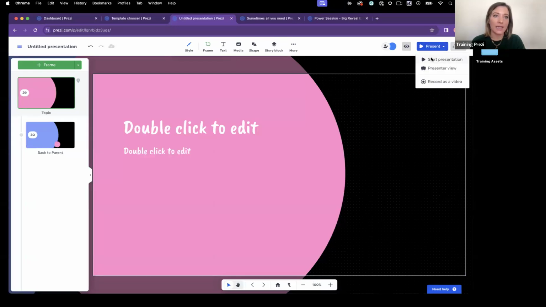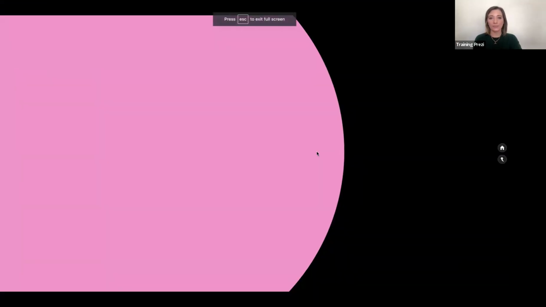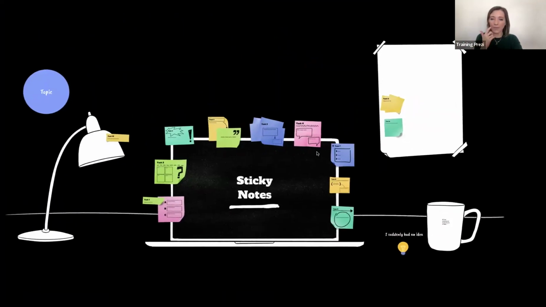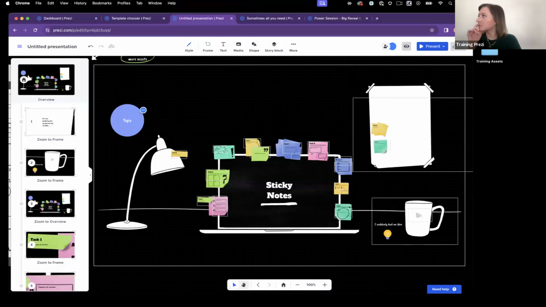In which case, as I go into starting my presentation and clicking out, I'm zooming out of that topic. But in terms of the custom starting points, the frames and the topics are going to work in all the same ways. So let me know if that answers the question there. Keep an eye in case there's more context.